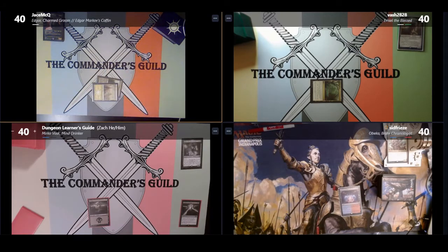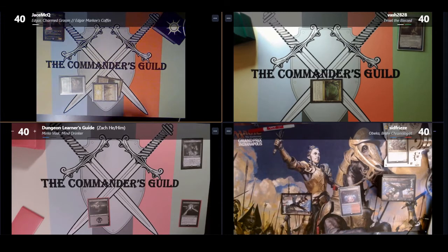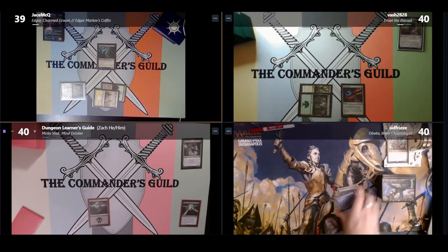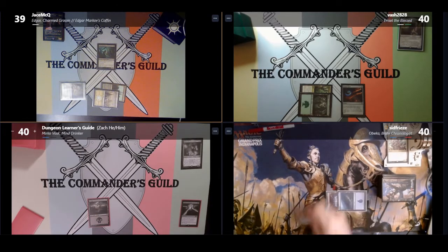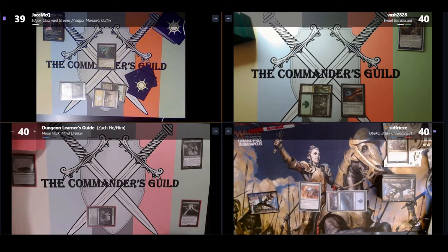Jason plays a Plains and casts Talisman of Hierarchy, followed up by a Quag Vampires. Bilal plays a Forest and casts Arcane Signet. Shawn plays an Island and casts Mind Stone. I float a black mana and play a Dimir Aqueduct, returning the Swamp to hand, and then use the black mana to cycle a Barren Moor.